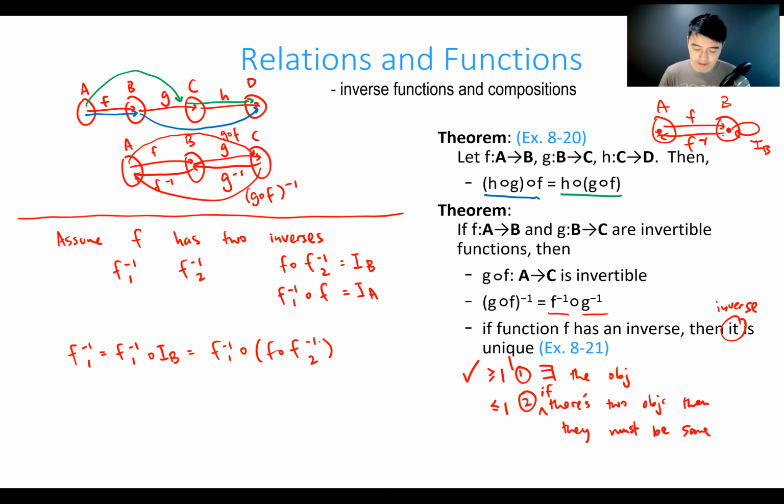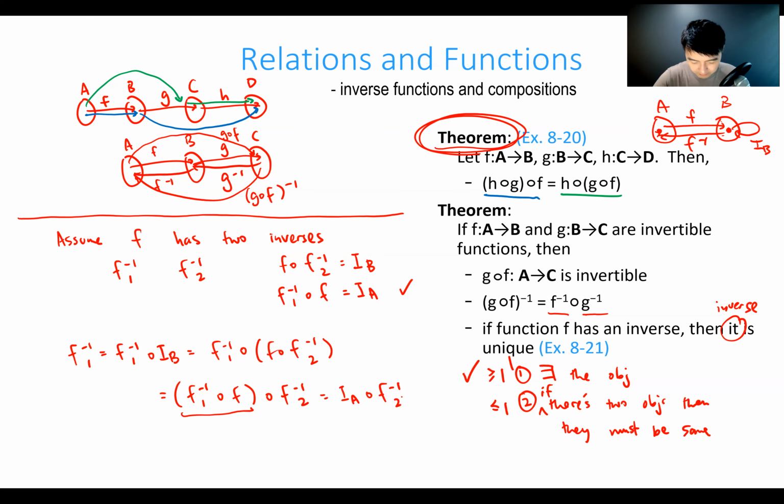Now, the next step is that we are composing three functions together. Anytime we compose three functions together, I can move the bracket however I want. This was the theorem that we just discussed up here, which we didn't prove, but it's true. So we can move the bracket over like so, and they must be equal as well. All right, next. This bracket here is nothing more than the identity of A. So if you take a look at this thing that we have up here, we can substitute the identity of A for F inverse 2.